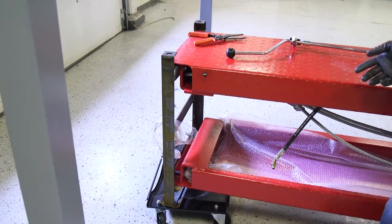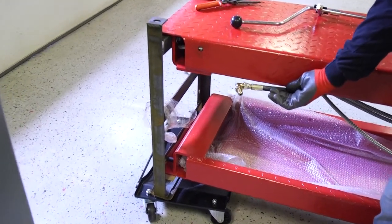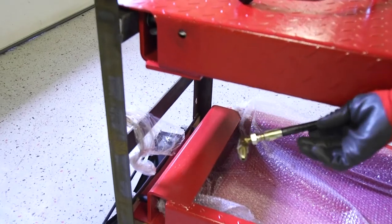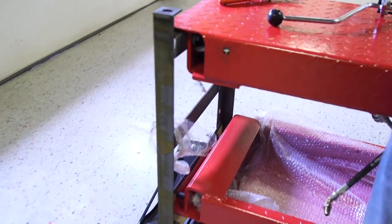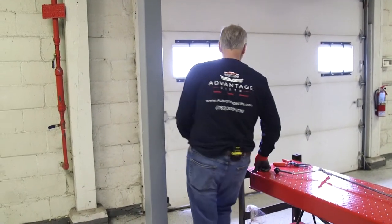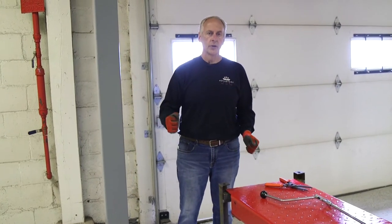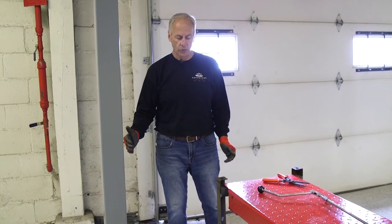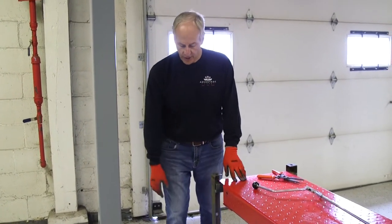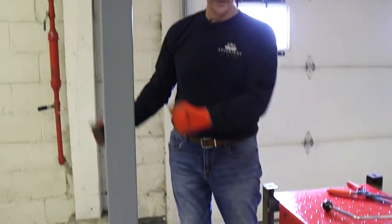When positioning this, make sure this is the port — here's the hydraulic hose that goes to that port, which means the power unit goes on this post. When I brought this in off the trailer, I knew I wanted the power unit on the passenger side rear post, so we positioned it this direction. This port comes out here, the power unit will sit here — they have to go together.